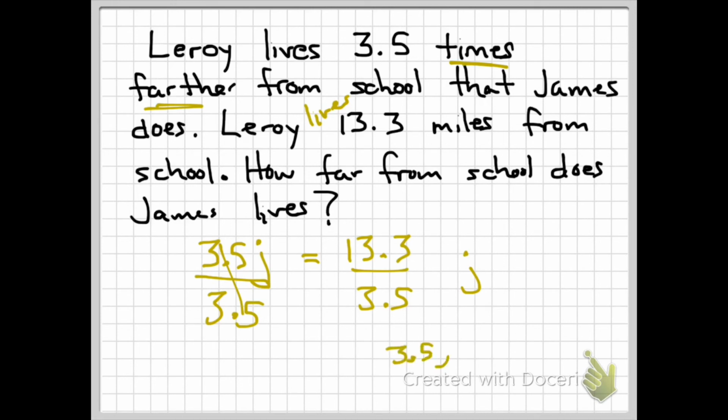Remember, the bottom goes on the outside, top goes on the inside always. We slide to make these whole numbers. This goes in 3 times. And then we get 8. And then this goes into it 8 times. So James's distance is 3.8 miles. All right, as you can see, it's actually not that bad if you're taking your time. It's a culmination of everything that we've done with integers, decimals, one-step equations. So, watch through it a few times if you need to.